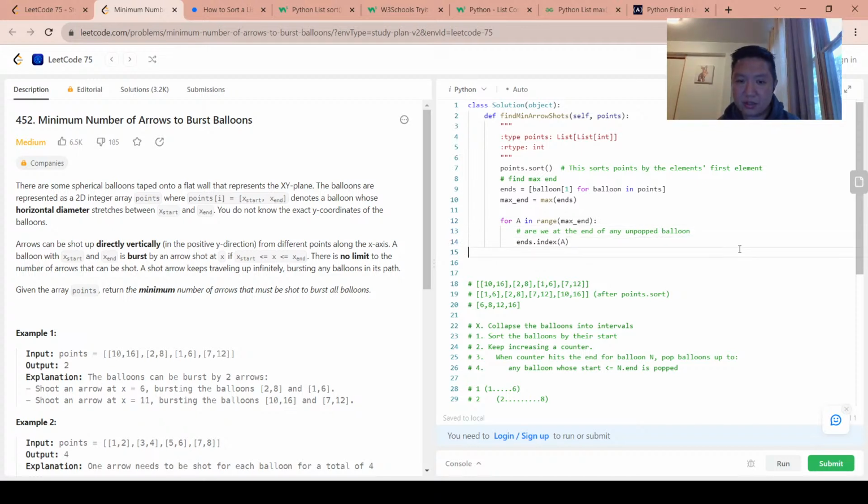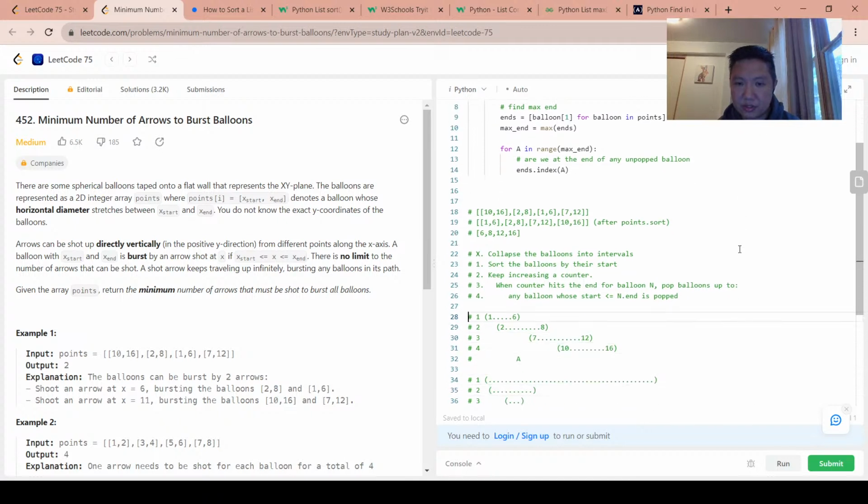We're on the right side of any unpopped balloon. So for instance, if nothing is popped, then when A equals 6, we are on the right edge of this unpopped balloon. If we go any further, then that balloon will never be popped, which will be a problem. So we know that we have to stop and fire when we're at the edge of an unpopped balloon.